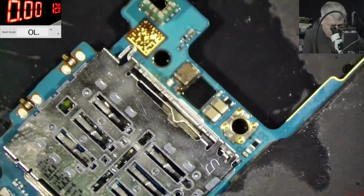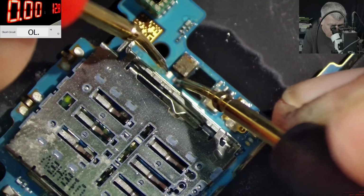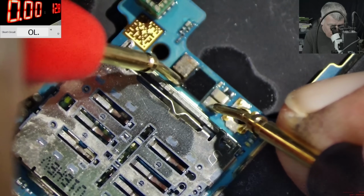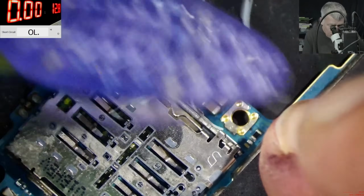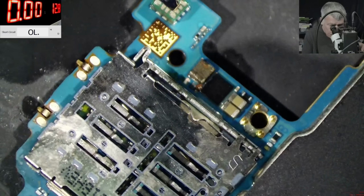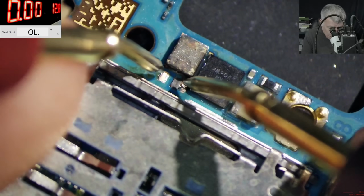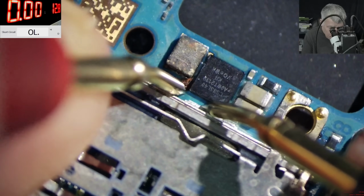Here, short. 1.3 ohms. Do you think it's actually the board or the chip? Yeah, it's looking bad. I mean, check there the board layers. You can see the board layers. 1.4 ohms.